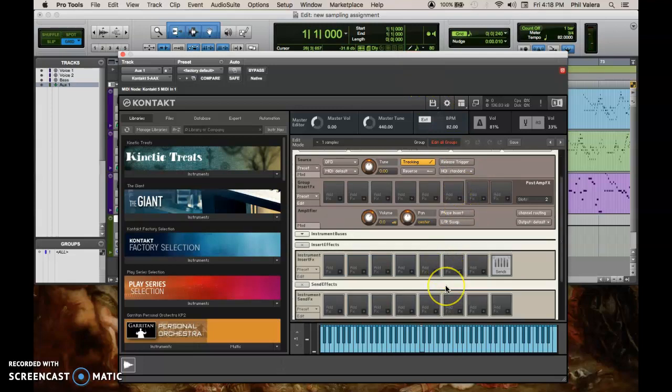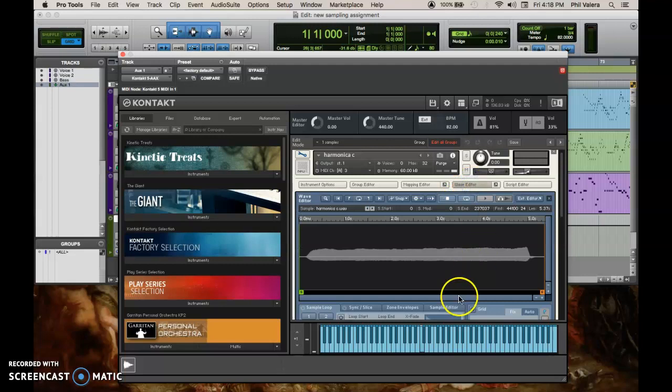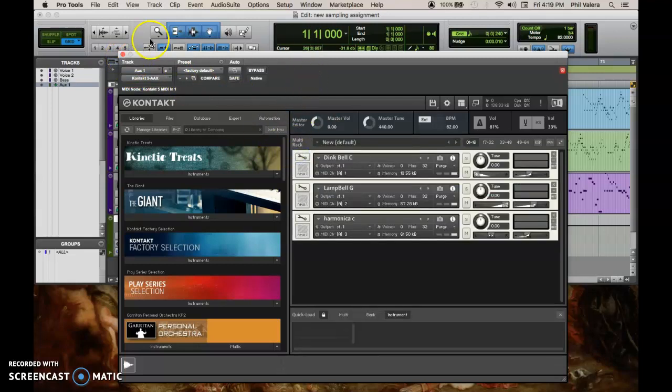So if I can go into the wave editor, where is it? I clicked on it. There it is. And all I have to do is move the start so that it starts there. And for the fun of it, I might as well put that there. Now, as it turns out, this note is going to be long enough for this piece. So that's good.